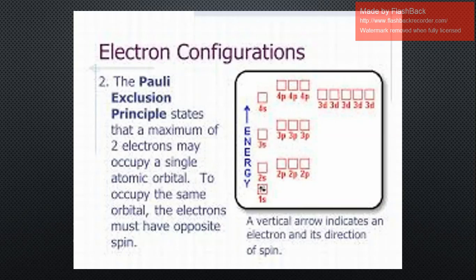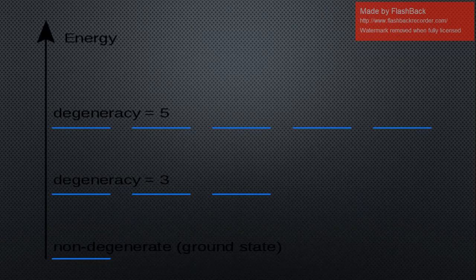Coupled with the statement that only one electron can be in a given state with a given set of quantum numbers — implying that two electrons can be in one state if they have separate intrinsic spin values, one being spin up and one being spin down — the question that arises is: what happens to atoms, particularly the electrons in the atoms, when these atoms are crushed to extreme densities? What essentially happens at such high densities is that the electron configurations almost lose their features and become somewhat indistinguishable from one another.